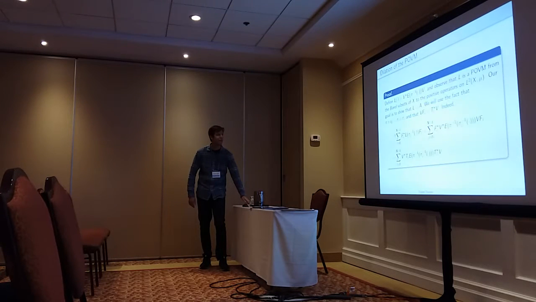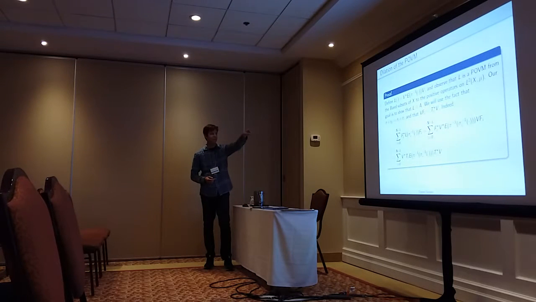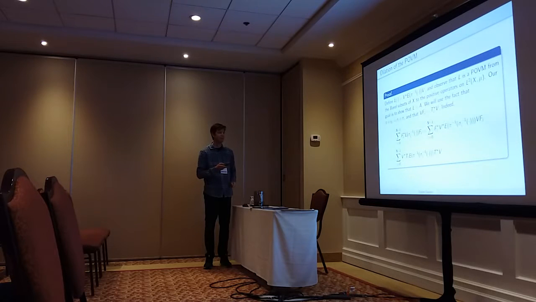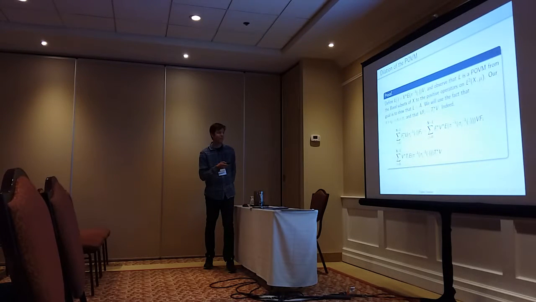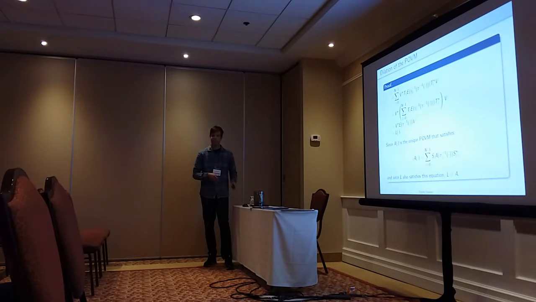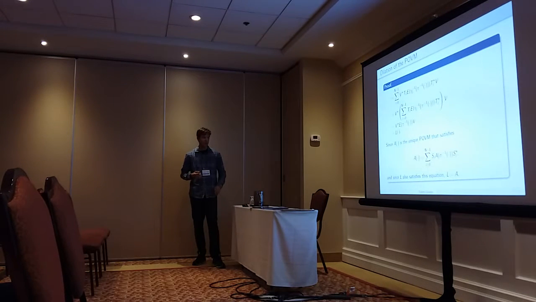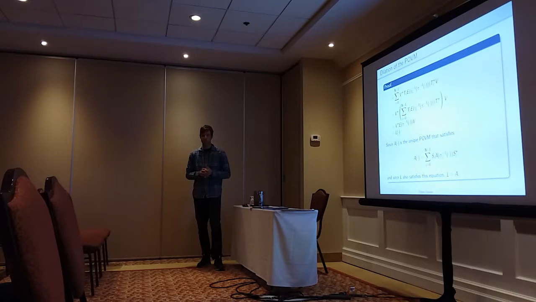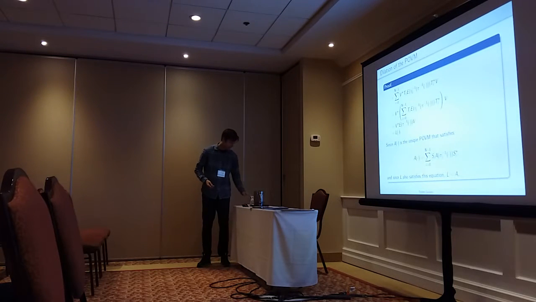For the proof: define L = v* E(pi⁻¹(·)) v and we want to show L equals A. We substitute the fixed point formula for A, use the key relation v f_i = t_i* v to switch orders, switch from tau_i inverse pi inverse to the appropriate composition, pull out the v's, and then by uniqueness of E that quantity is just E(pi⁻¹·) = L. Since A is the unique measure satisfying the fixed point, L must equal A. That's the end of the main first part of the talk — we have this dilation formula.